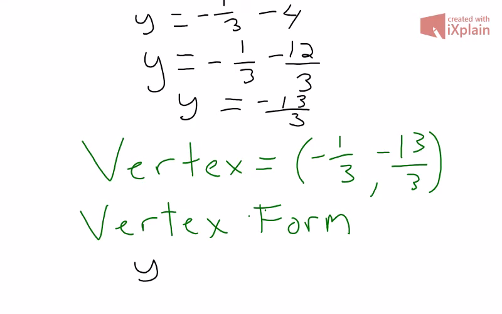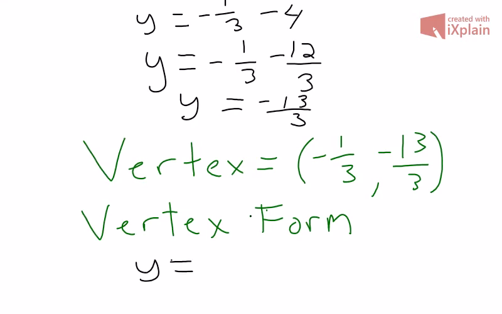So you're going to have y equals, and whatever your a was from the very beginning of the problem, just bring it down. So here it was a 3. If there was no a, then don't bring anything down, just leave that spot blank. And then we're going to have the x, and we'll use the opposite same rule. So the x with the vertex form is always opposite. So if our vertex was negative 1/3, that means the equation must have been plus 1/3.